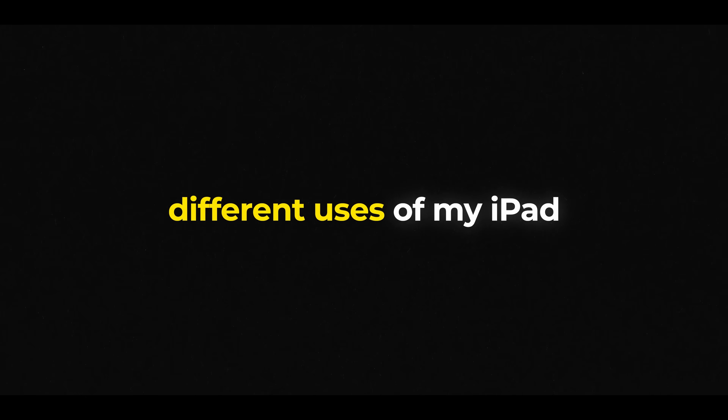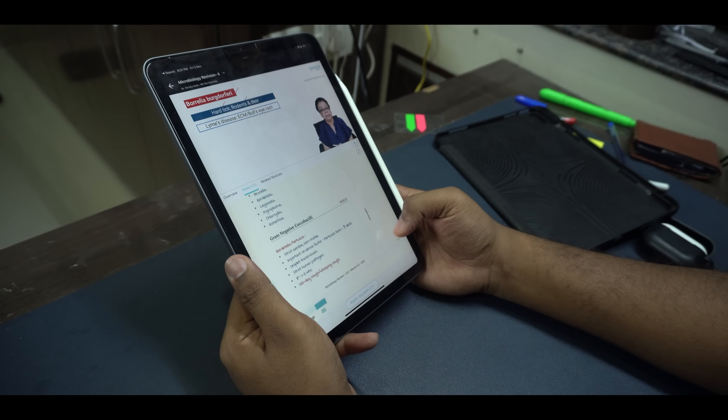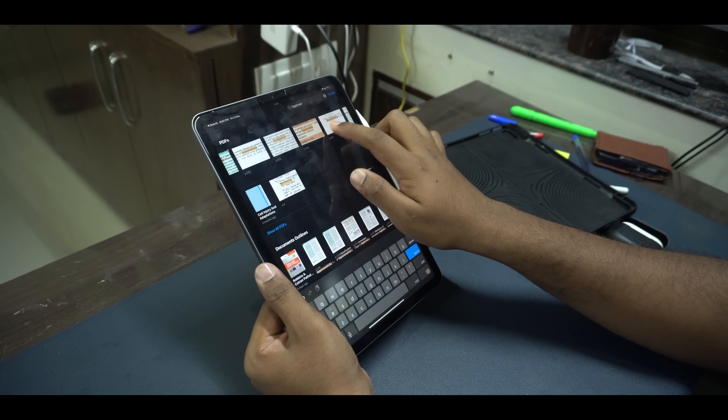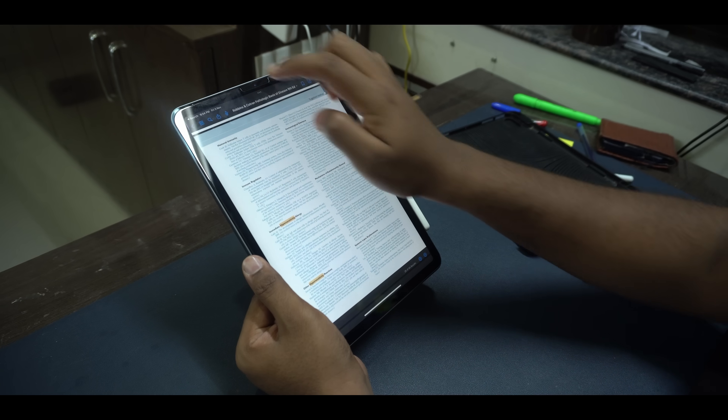Let me tell you the different uses I have for it. Number one, I use it for watching video lectures and solving questions by giving tests on Marrow, because that is the application I use for preparing for NEET PG. The second thing is taking down notes — iPad is my go-to device. And the third most important thing is that my iPad stores all the different books I need in my MBBS journey in one place — roughly around 200 to 250 textbooks. Using applications like GoodNotes or Notability, you can search the entire library in one second for a particular chapter or topic.